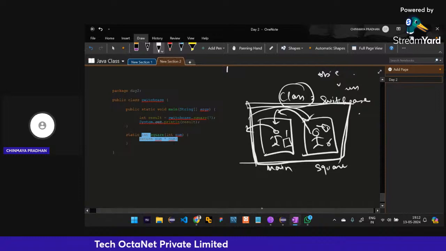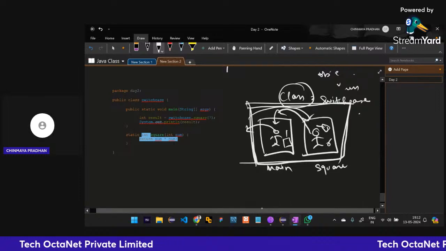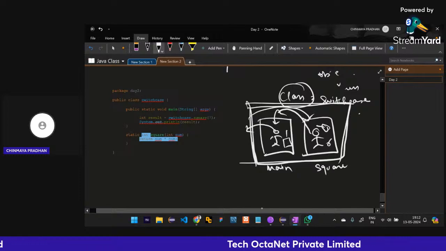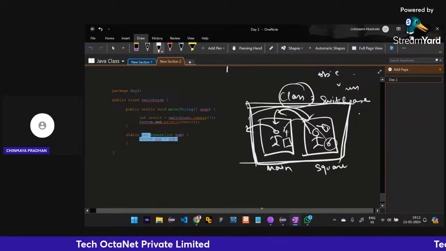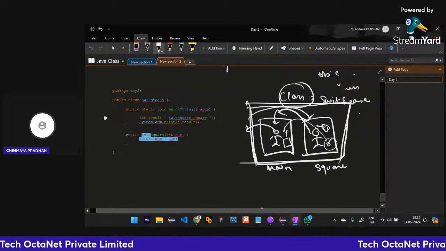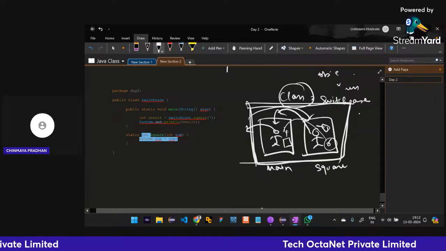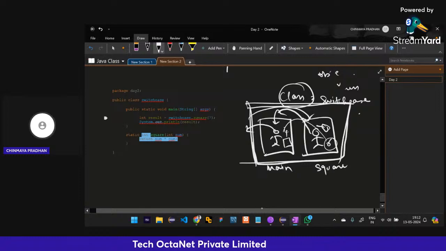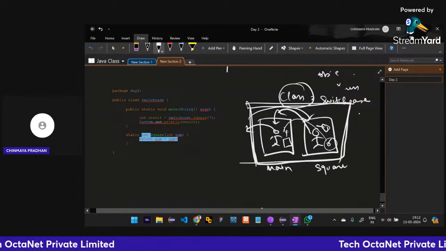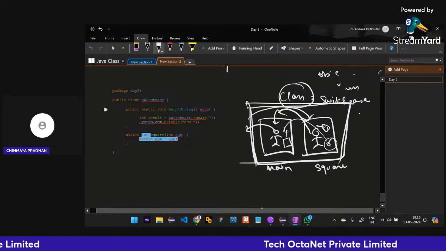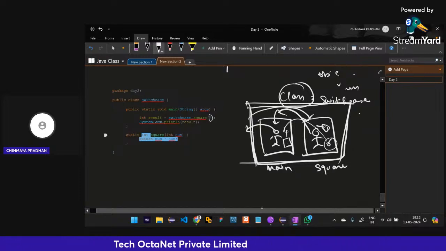Let the square contain the key, okay, and here I have a lock. So first, I need to go to the class. Then I search where this square is. Then I need to enter inside the square, take the key, and put it inside the main. The same is happening over here. There is switch. Switch is my container. What I did, I just called square. So this person actually comes out to switch and goes searching for square. Yeah, dot square. Inside square, you need to put the number 7.